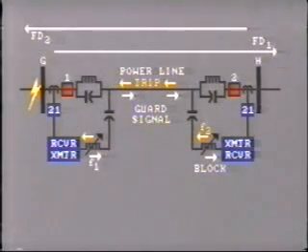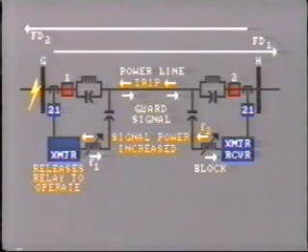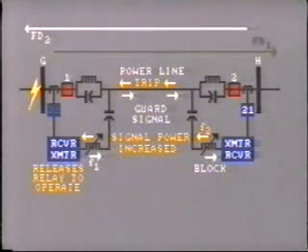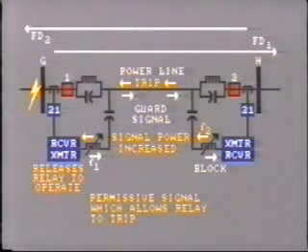This is usually achieved by lowering the frequency by about 200 to 500 hertz. At the same time, signal power is increased from 1 watt to 10 watts. When this signal is received at station G, the relay is released to operate. But as we have just mentioned, this relay, FD1, does not register the upstream fault and therefore will not trip. In effect, the transmitted signal is applied as a permissive, which allows the relay to trip when the fault is within the protected zone.